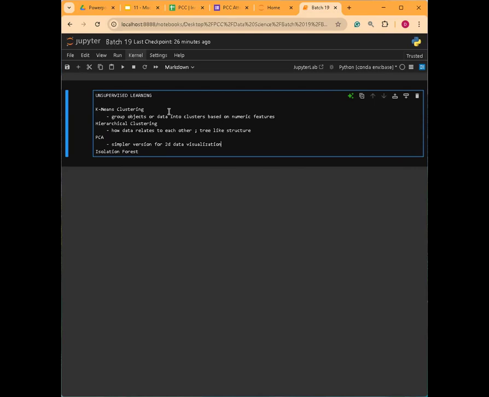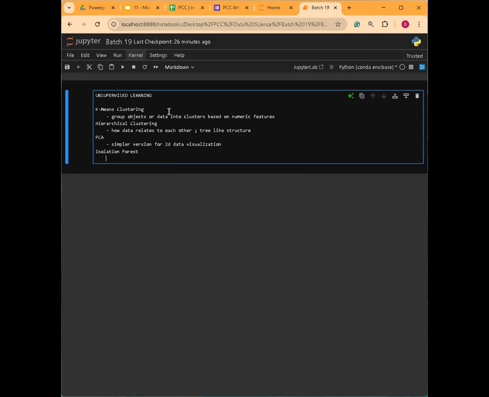And then isolation forest, from the name itself, is used to detect anomalies or outliers. So that's what we're trying to detect here. All right. So these are the rough descriptions of what each one can do.